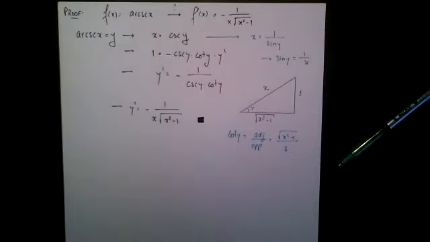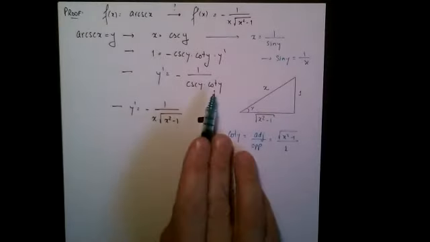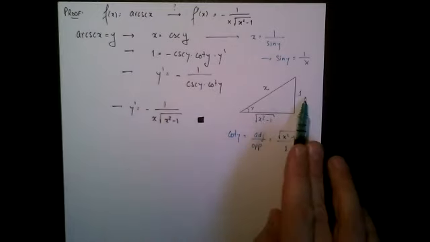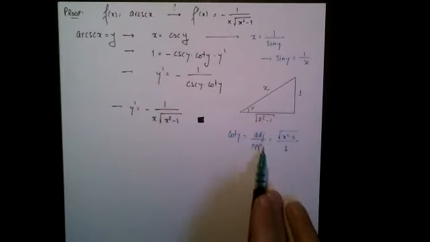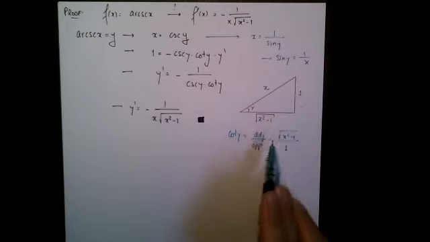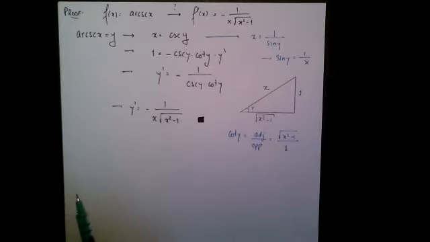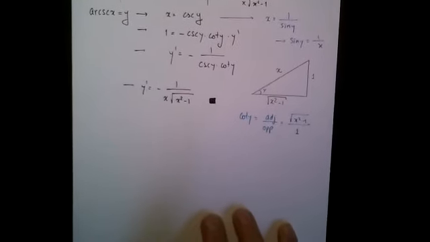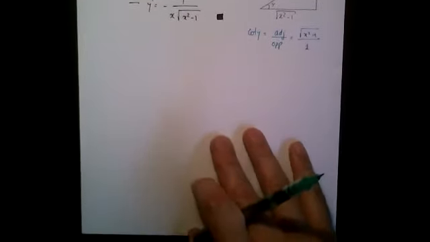Okay, and then I'm looking for the cotangent of y. Now the cotangent, I know that is the adjacent over the opposite. So adjacent is this, thanks to Pythagoras, over opposite, which is 1. That's it. Okay, thank you. Okay, good. So let's do a few examples before I show you logarithmic differentiation, which is not that difficult. Okay, let's move on.